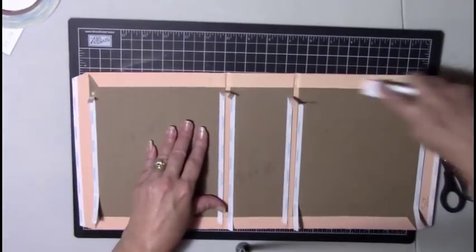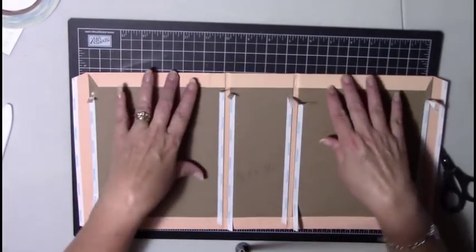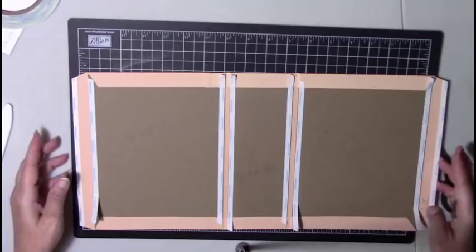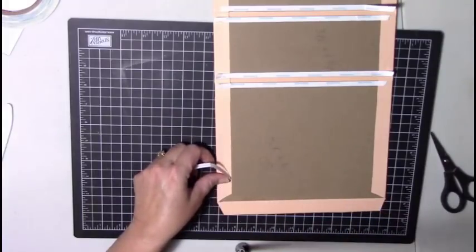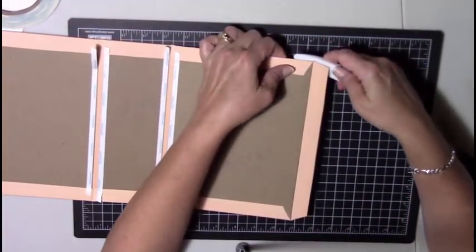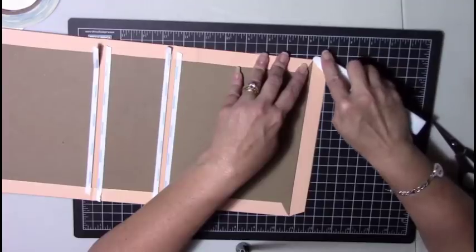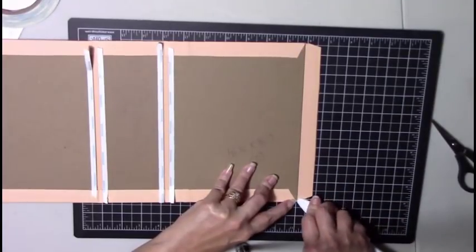And I didn't put any glue on this time, and it really doesn't matter because I've got the two sets of score tape, so it's fine. And I will just make sure that I wrap around with something, so that'll be covered. Not a big deal. Okay, so now we're going to do the same thing on the ends. I'm going to take my bone folder, and I'm going to come up from the bottom and fold that little edge that I didn't cut off over and down into the crease. Just come up from the bottom, fold it over and down.